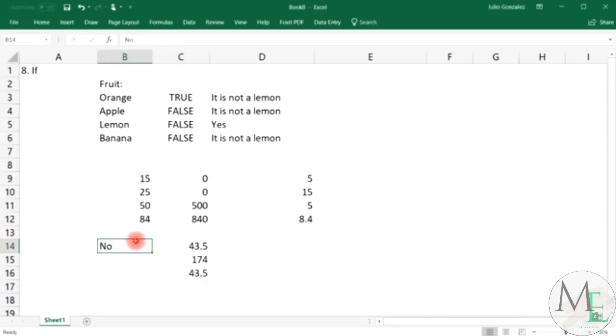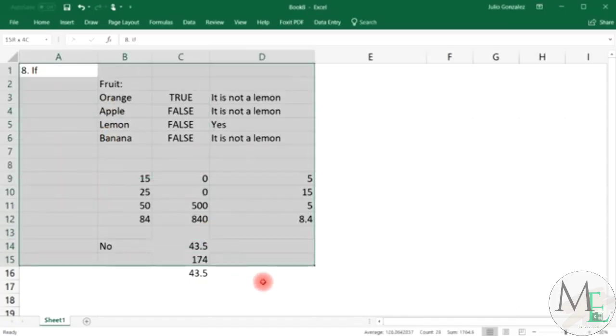And so by changing yes or no, I can cause Excel to perform a certain calculation. The calculation if the statement is true, in this case sum, or the calculation if the statement is false, in this case average. And so that's how you can use the if function in Excel.